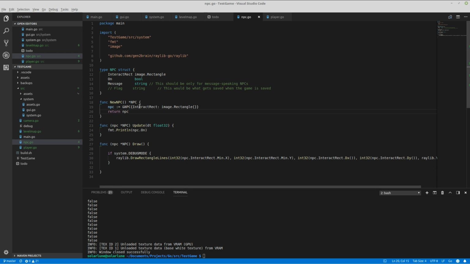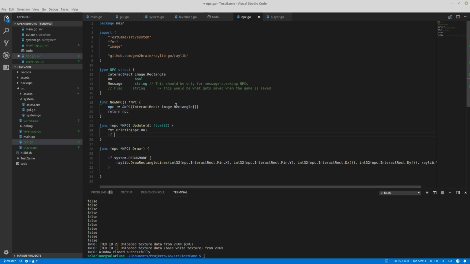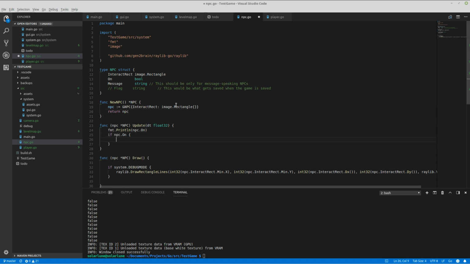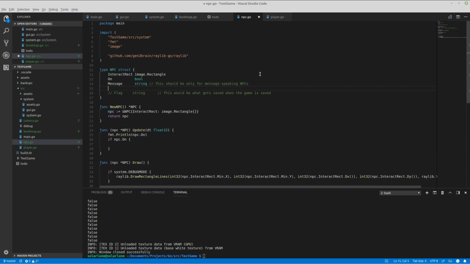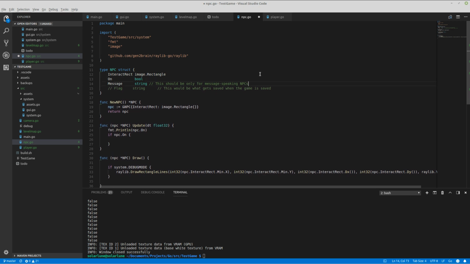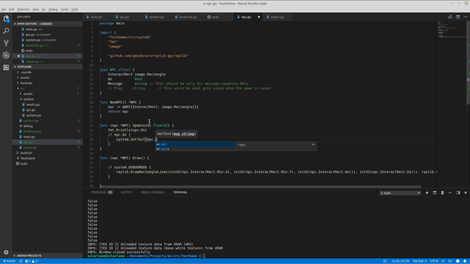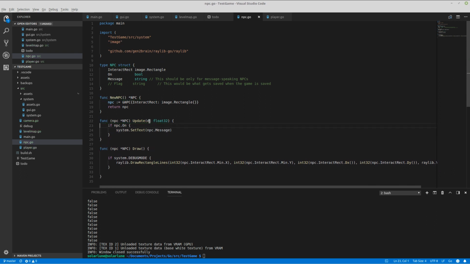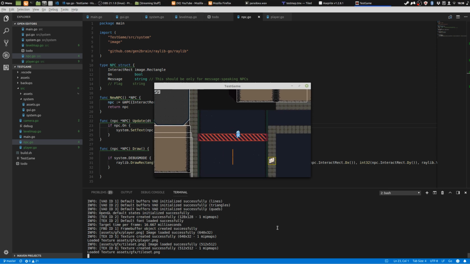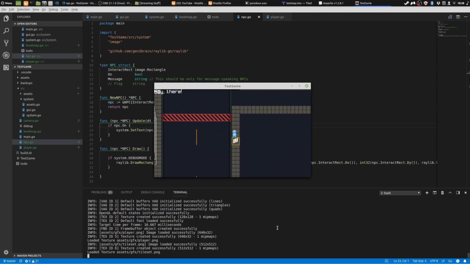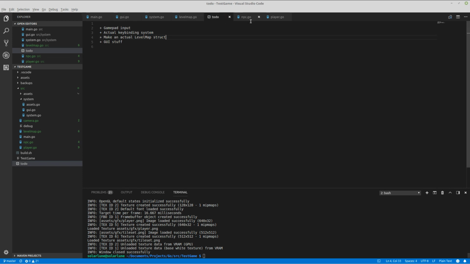Then in the NPC's update, if npc.On, then System.SetText(npc.Message). We'll see if this works. Yo, it works. We just have to actually position it now.